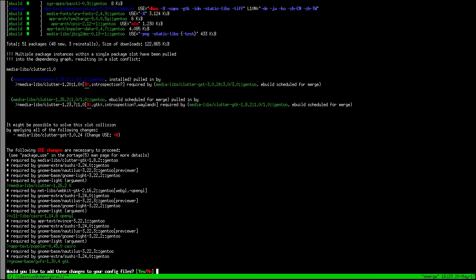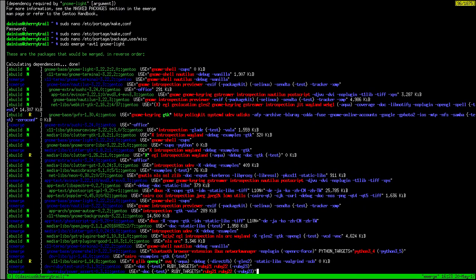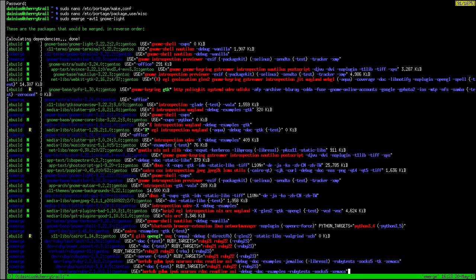Or maybe they've switched to PDF now? Okay. Well, that's a fairly manageable tree. So yeah, sushi required by Nautilus, terminal requires Nautilus, events required by sushi. But why would it have an office use flag? So I think that's something else. And WebKit GTK is required also by sushi.